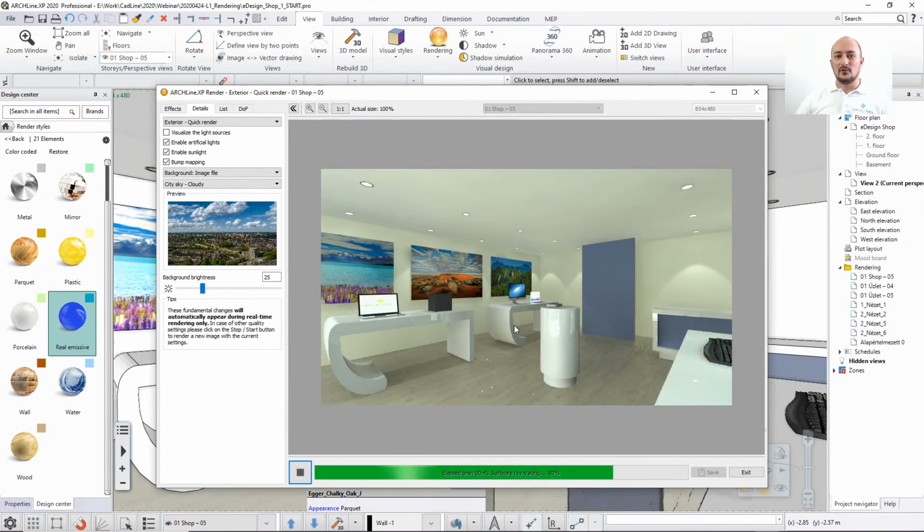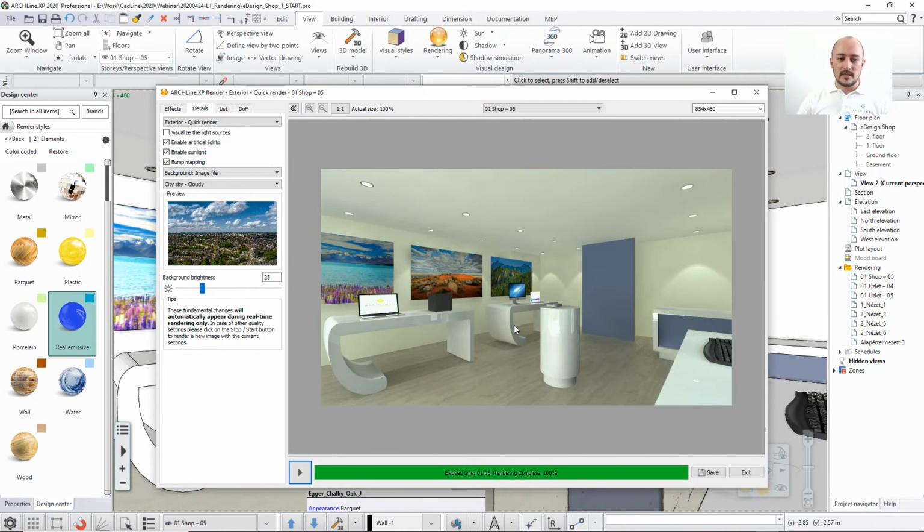So it would be a bad habit to tell you that you should always go with the highest render setting and you will get the best result, because in many cases when your scene is very well lit, you will have the same result or very, very identical, just with the lowest production setting, which is the exterior quick render, and this will be perfect just as well. So you won't have to wait as long as I have waited before. It was nearly 1 minute, and before it was around 2 minutes, so it's kind of half the time.